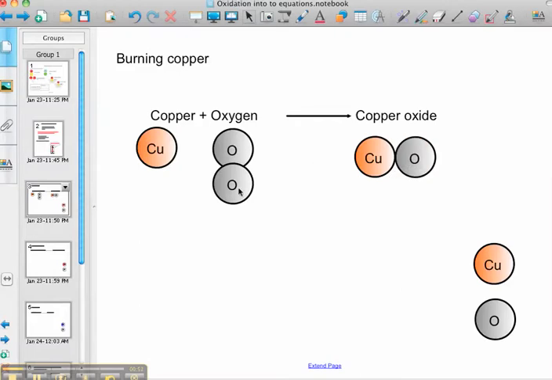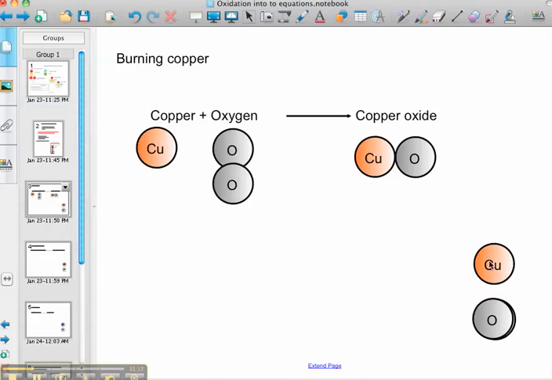But as you can see at the moment, the left hand side of our equation is heavy, which means there are too many oxygens, because there's two oxygens there and there's only one oxygen here. So what can you do? Well, you can't simply put an oxygen on like that, because that molecule, remember a molecule is more than one atom joined together, doesn't exist. Copper oxide can only be CuO.